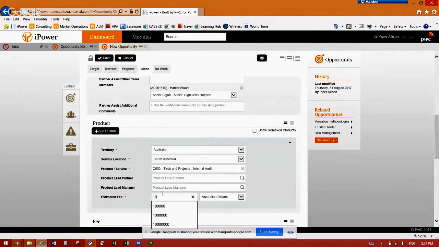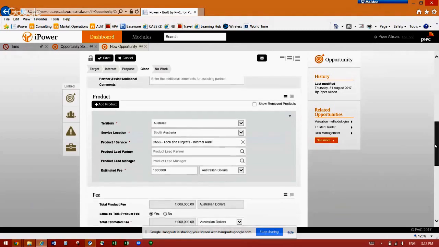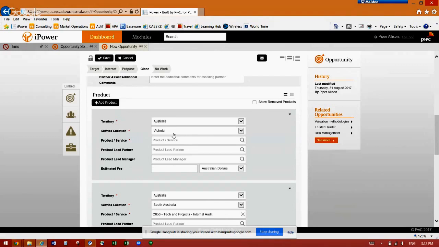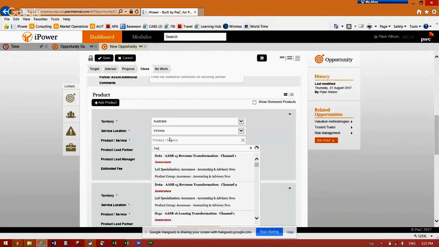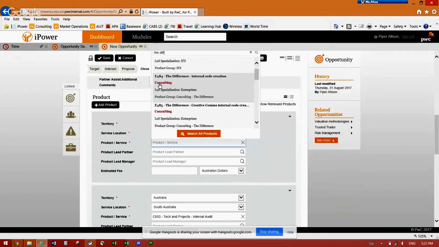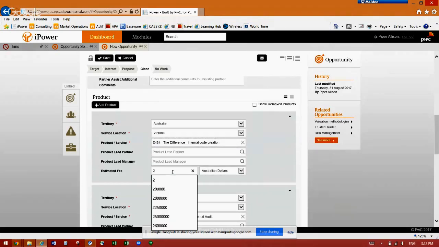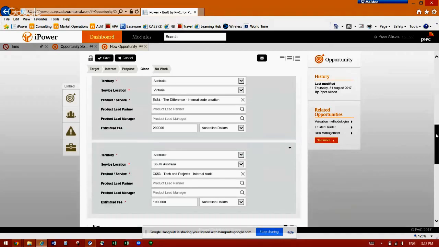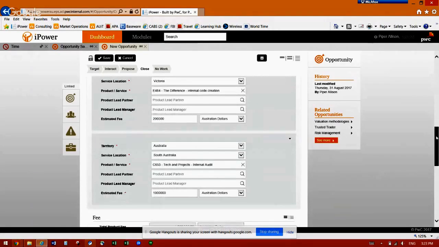You then assign a value to your product. How much of this product is our market client buying? We now have the opportunity to sell multiple products or multiple teams in the one opportunity. So while tech and projects might be delivering a segment of value, we might also be using other services, other teams to co-deliver this opportunity. And each one can have a differing value. These values should represent how revenue or time on timesheets will be attributed once the opportunity is won.